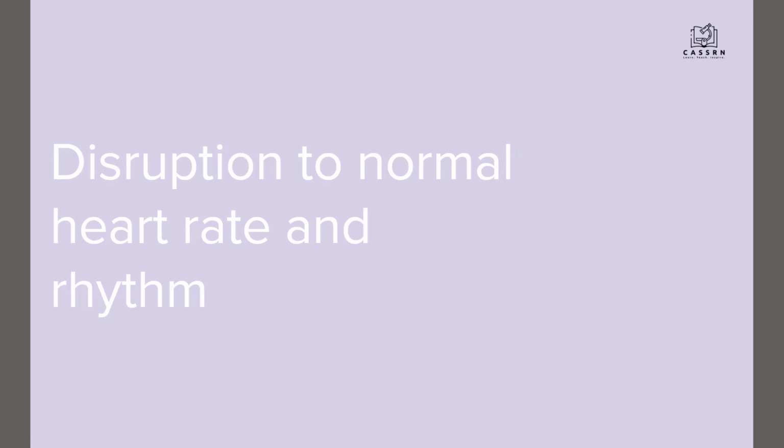So to begin, let's look at the medical terminology when it comes to dysrhythmia. Dys means bad or difficult, and rhythm means rhythm, right? So the medical terminology describes the condition pretty much perfectly. It means a bad or difficult rhythm, or a disruption to the normal heart rate and rhythm, which has multiple causes, but is ultimately just a disruption of the electrical impulses or the pathways within the heart. Some of those dysrhythmias can cause death, while others don't cause any problems other than seeing them on an EKG strip.